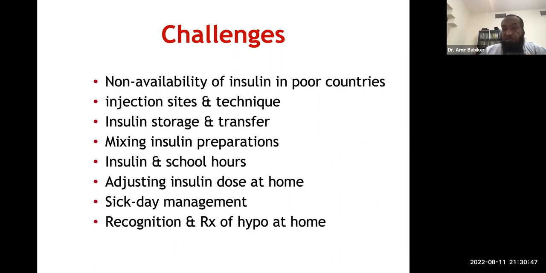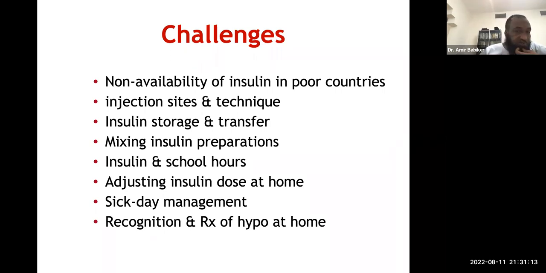way and functioning well. Injection site and technique, this is something that needs to be reviewed by the diabetes educators or all diabetics, because if you inject frequently in one site, insulin is an anabolic hormone, it will lead to lipohypertrophy. Rarely it can lead to lipoatrophy in insulin resistance or allergy. We have a paper about that. You can Google it and you'll find it.